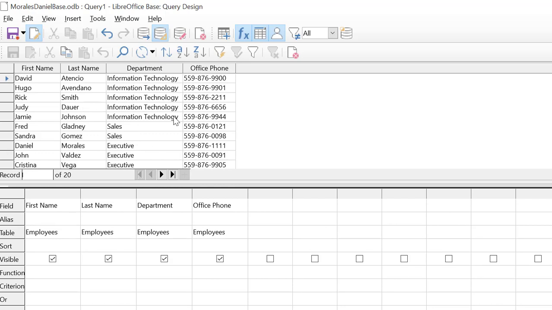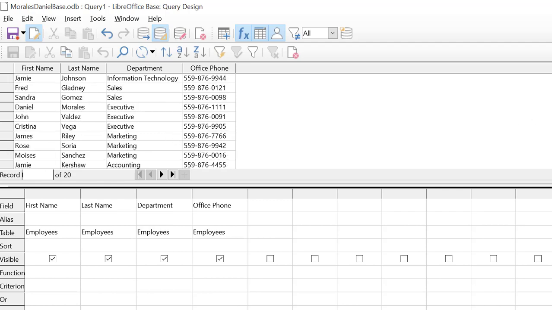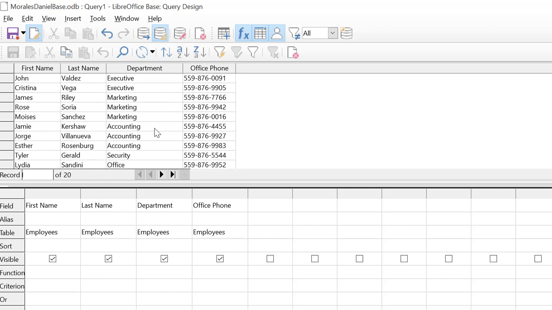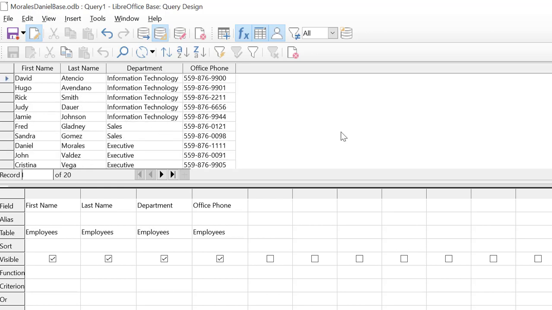So I filtered other information out, but what I really only want is just the accounting department, right? Yes, so I only really want the accounting department. I want 3, well in this case it's 3, but other departments or other companies can have so many more. So how do we do that? How do we filter even more specific?